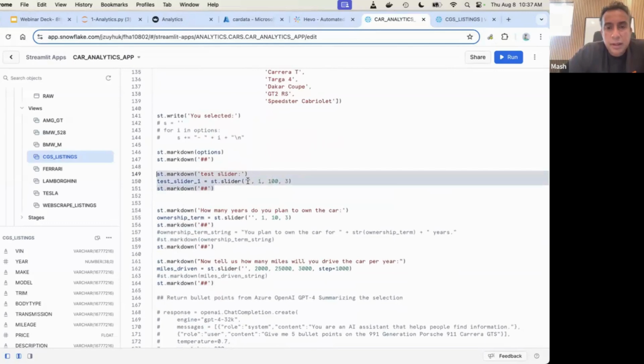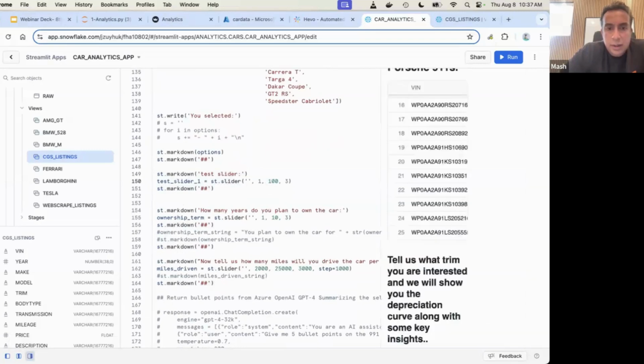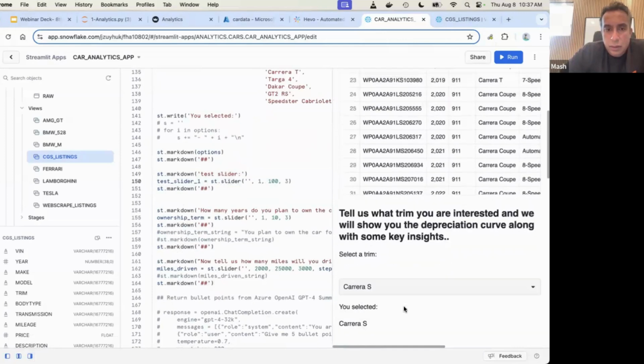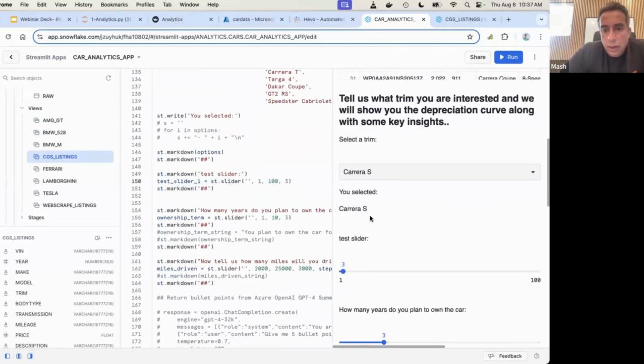It's called test slider. Let's first take a look at what that looks like. Test slider is just to show you guys there's this additional little slider, little widget there, and it's got this range from 1 to 100. I can play around with it.